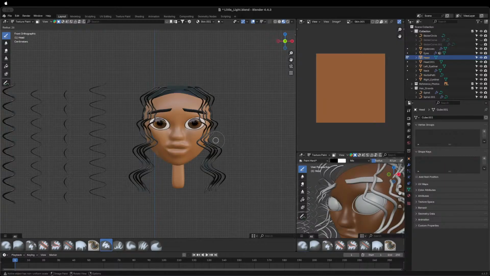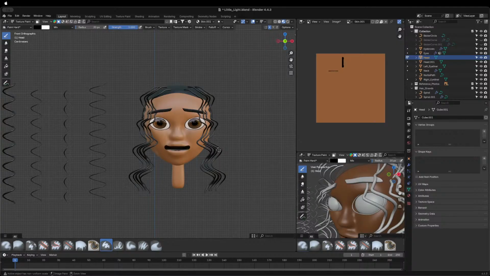Let's say, really tiny, if we wanted to add some lipstick, we could do it that way, you know what I mean? And we could really amp up the texture in that way.